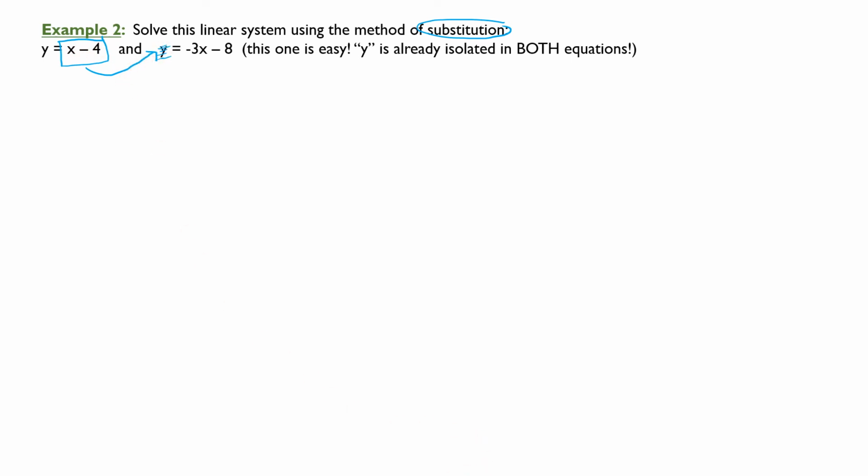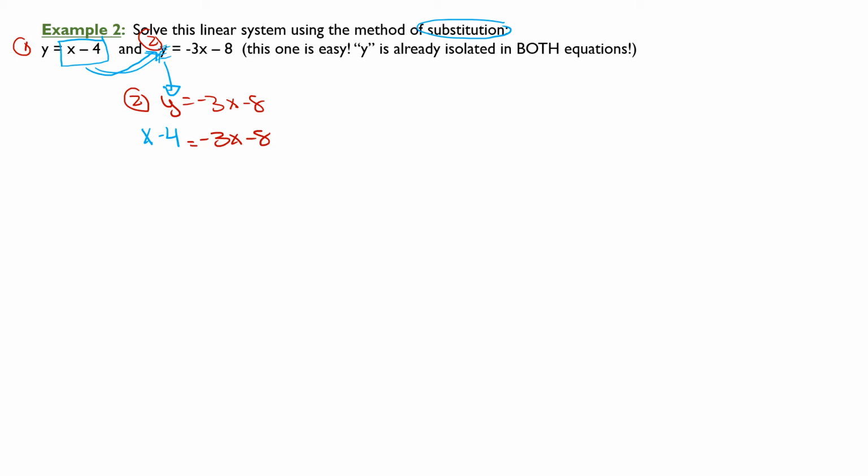So let's write that out. Step 2 was we sub the other side of the isolated term into the other equation using brackets. This was my equation 1 and this was my equation 2. So I'm using my equation 2, which was y equals negative 3x minus 8, but I'm going to sub in that y. That was x minus 4. That's what's getting subbed into this spot here, which is going in for y right there. That's equal to negative 3x minus 8.